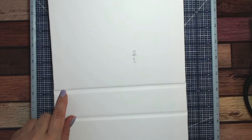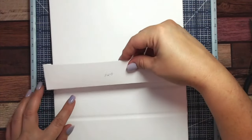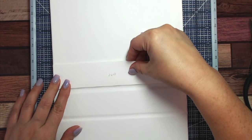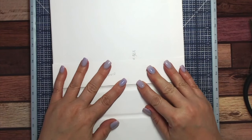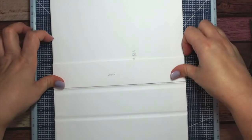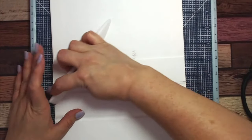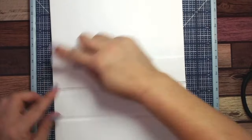Right here you see is your fold line, where your spine starts. You want to be very, very close to it, but you don't want to go over it. You don't want anything interfering with your book opening and closing. That's the worst, after you work so hard on it, and then it doesn't want to open and close properly. So just don't pass that edge.